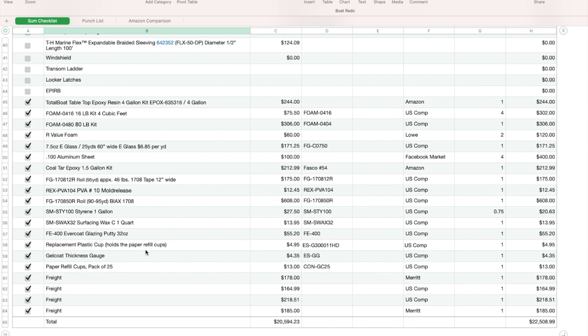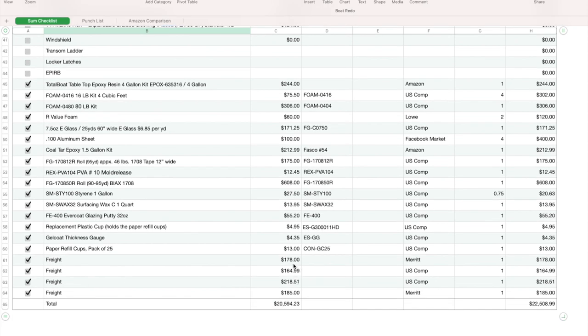The thickness gauge is to make sure I get the right gel coat thickness all around the whole boat and around the console. I'm sorry, these paper refill cups are the ones for that. These plastic cups were, I broke the cup for the gel coat gun, so I had to buy another one. And then this is all my freight charges.